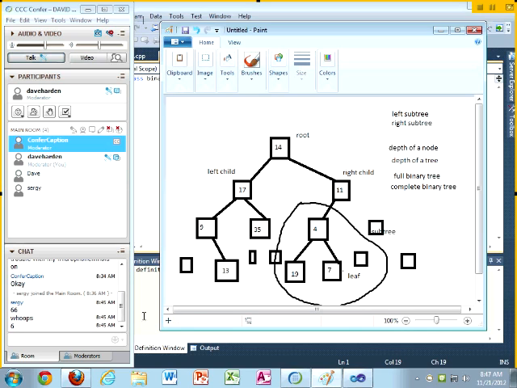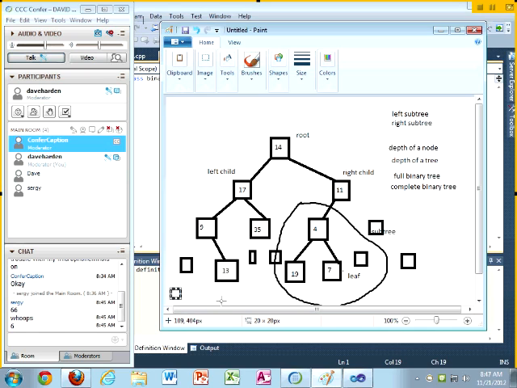That makes sense? So if I add a node down here all the way on the left, okay, now I've started a 5th level of nodes, so it's no longer a full binary tree, but it's still a complete binary tree. Okay? Yeah. So if you put it on the 13, it would be neither full nor complete.